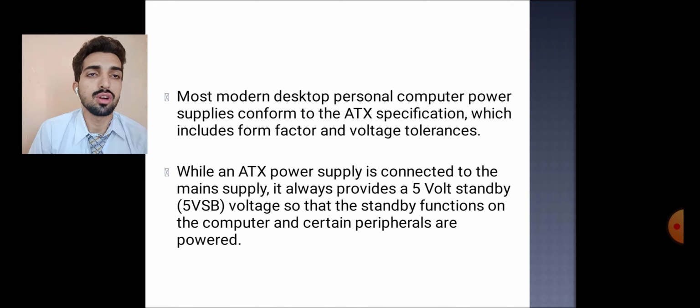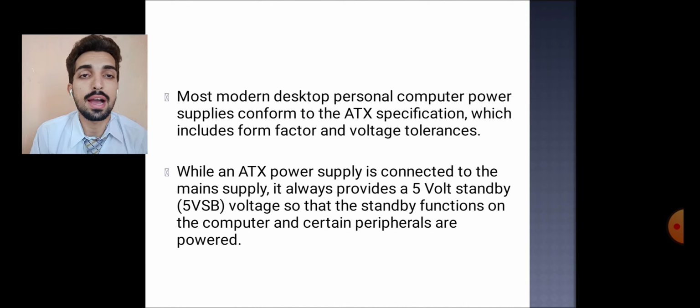Most modern desktop personal computer power supplies conform to the ATX specification, which includes form factor and voltage tolerance. While an ATX power supply is connected to a main supply, it always provides a 5 volt standby, or 5 VSB, voltage so that the standby functions on the computer and certain peripherals are powered.